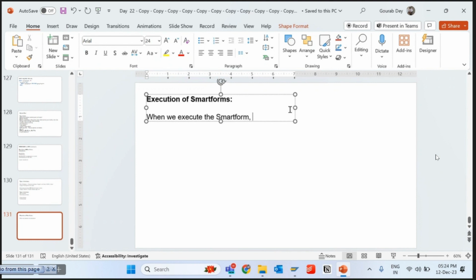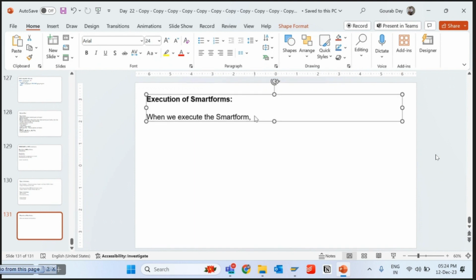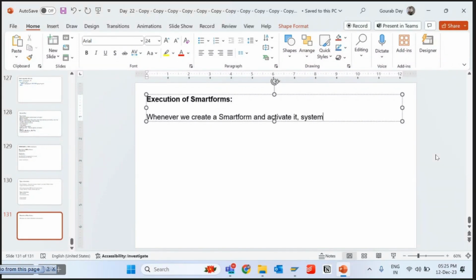What happens? Whenever we create a smart form and activate it, the system will automatically create a function module.